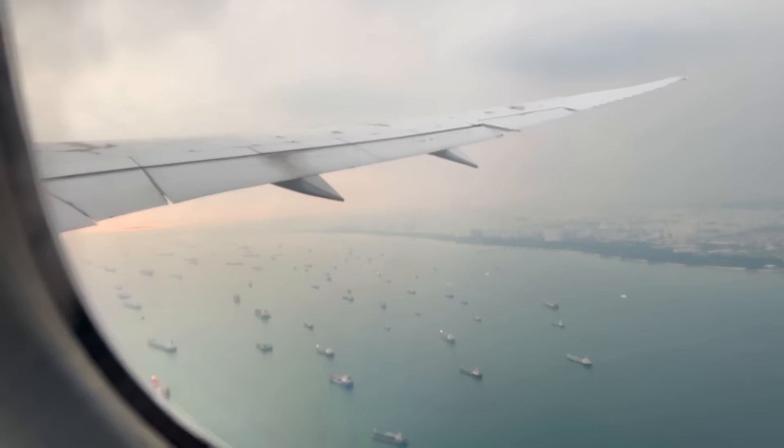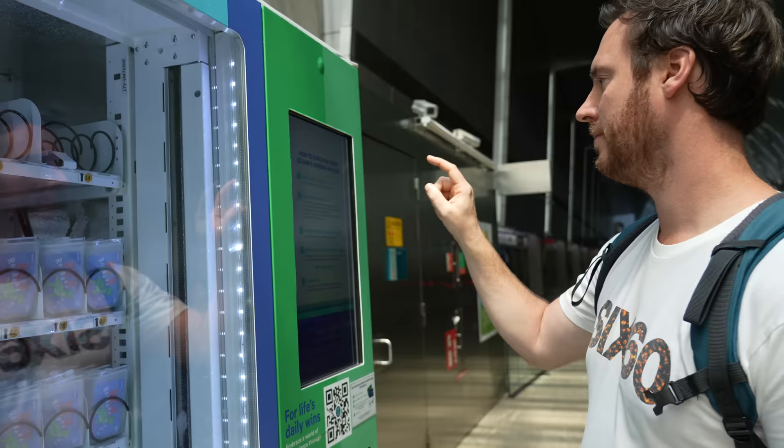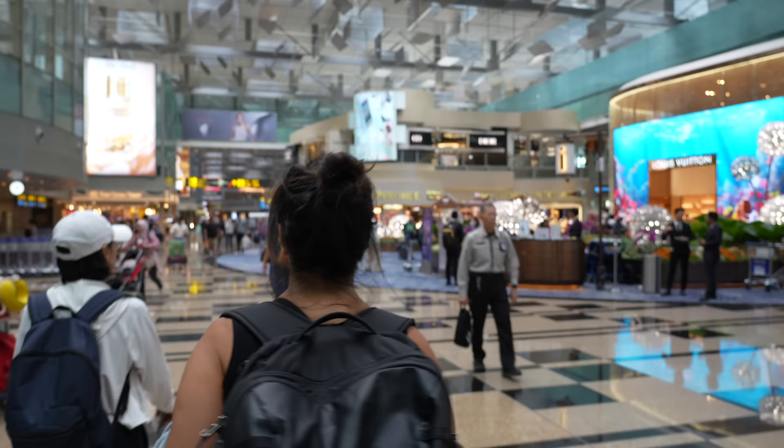Hello friends and welcome back to our never-ending quest of trying our best to ball on a hundred dollar per day budget everywhere on planet earth. Today we're in Singapore — we've got 3.75 days here because four is an unlucky number here. We need to do all the normal getting-into-Singapore things: riding a budget airline for about 12 hours, filling out our SG arrival card, getting money from the ATM, and picking up this awesome Avengers-themed EZ-Link card.